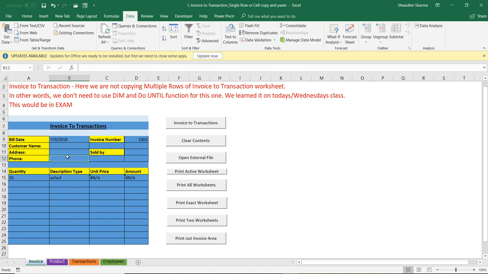Make sure the phone number is in a proper phone number format, so that if somebody types any other number, like 11 digits or 5 digits, for example, it will show an error. The invoice number, on the other hand, say that we start from 10 and it automatically keeps increasing every time we clear the content. There is a macro called clear contents, and when I clear everything, it automatically increases from 10 to 11 or 10 to 12 or 10 to 15, for example, so that we don't have to rewrite the invoice number or remember what the last invoice number was.